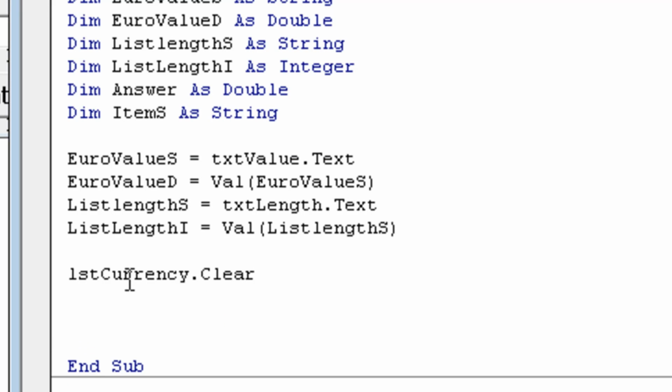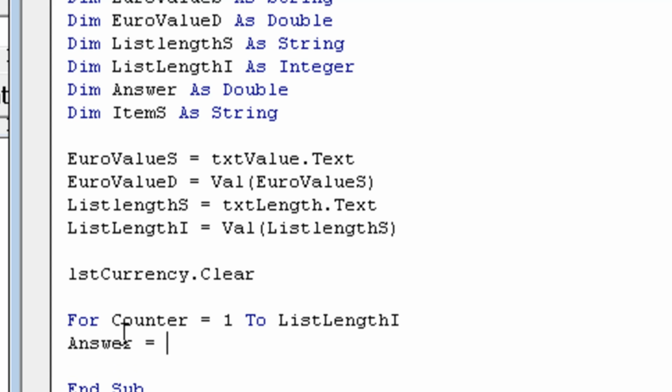Now it's clear again. Now we're going to tell the computer for, did I create a counter? I don't think I created a counter, did I? Oh well, let's just say dim for counter is 1 to list length. I, and answer is counter times euro value d.